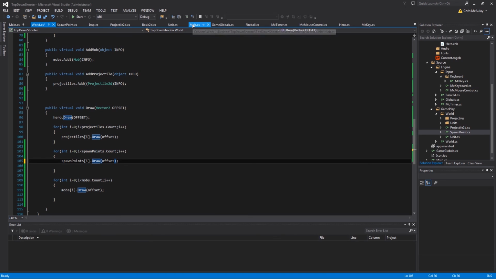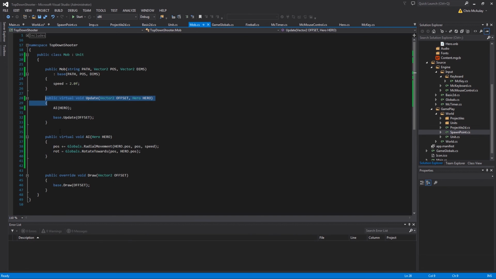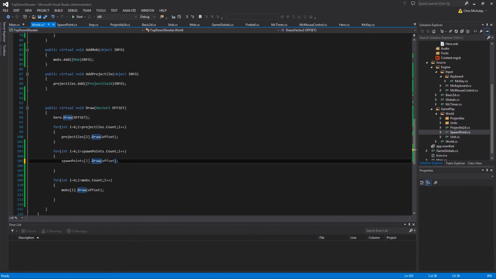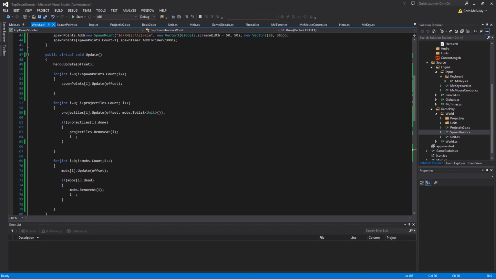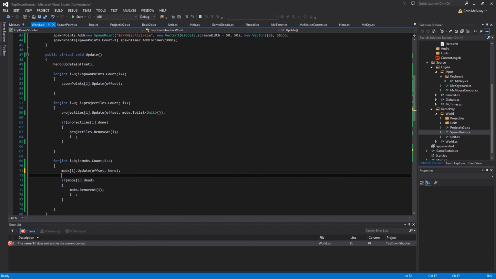The second thing that we didn't do is we are not getting this hero called. Make sure that, okay, we didn't pass in hero. So we used the update for basic 2D or unit, not for mobs.